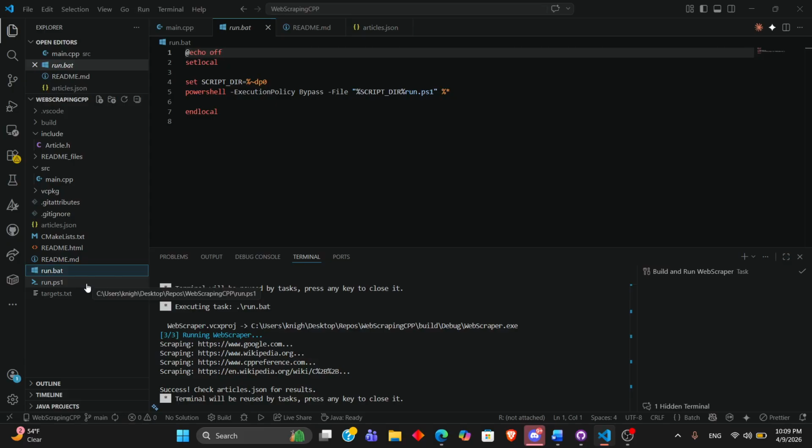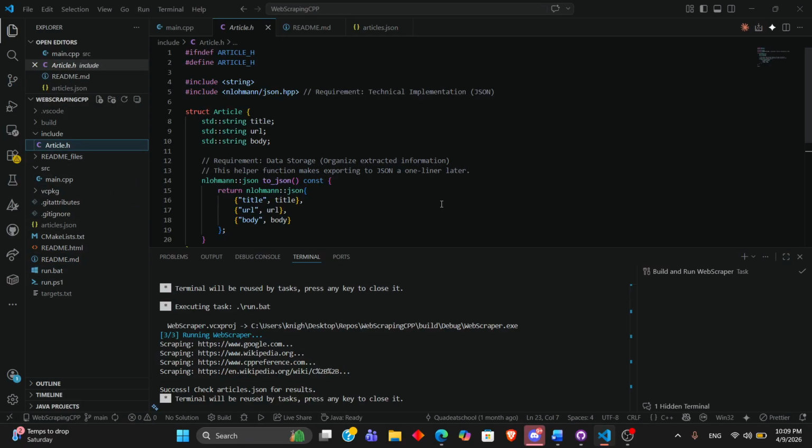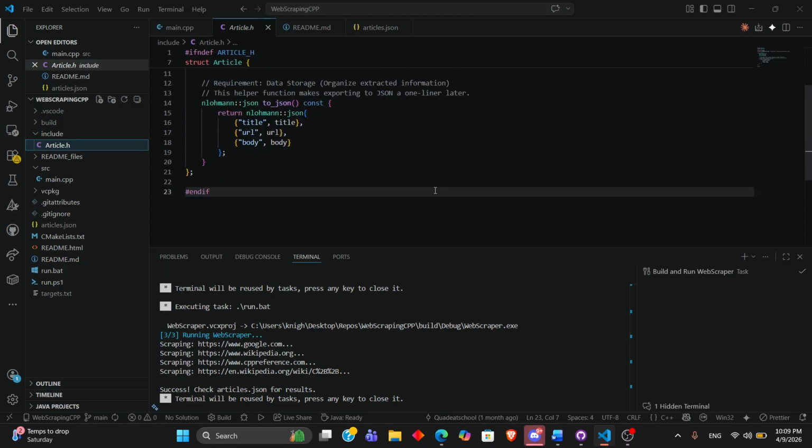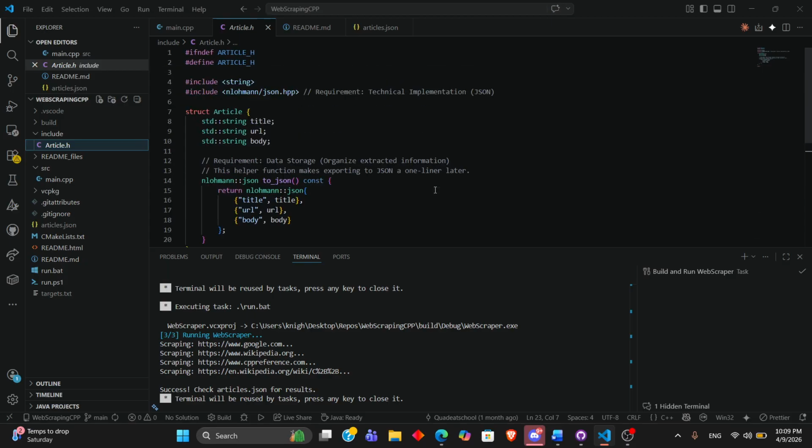I'll show you. Let's see over here in my article.h file, each scraped page becomes one structured article object. And this is an example of making it more modular, because I thought web scraping would be a little bit more simple, but since I'm using C++, there's a lot of components I need to add in.